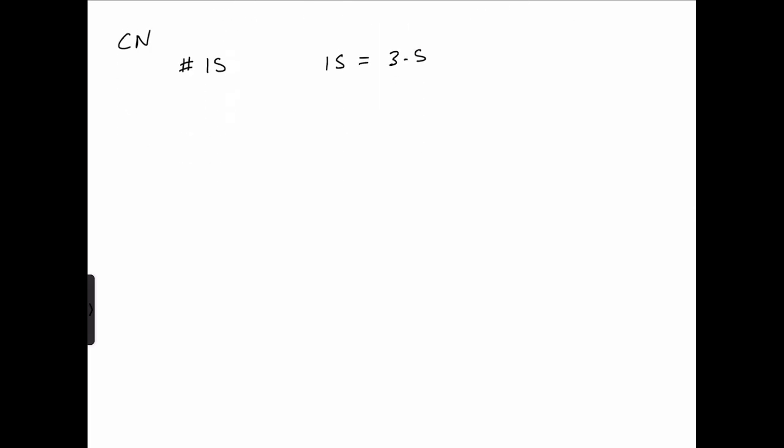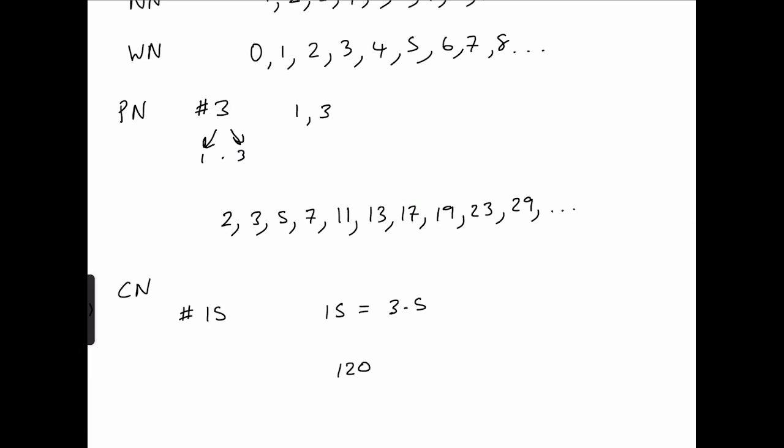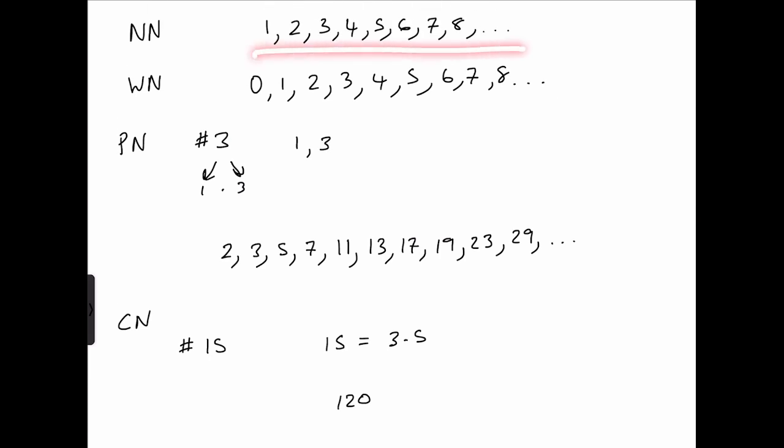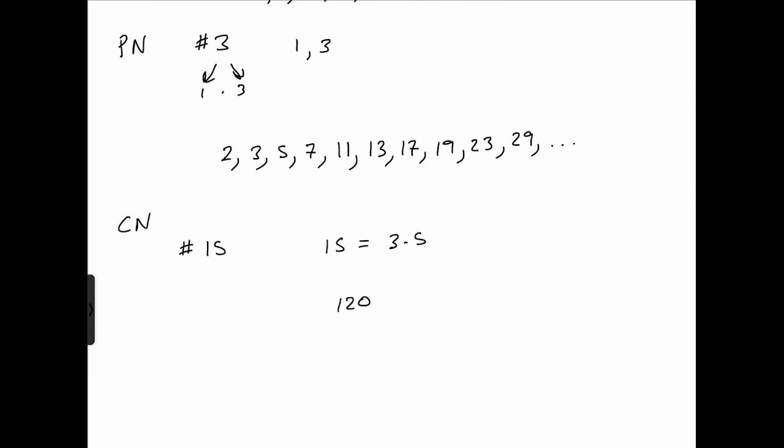We can illustrate that a little better by using the number 120, which is a natural number greater than 1, however, it is not a prime number. So that makes it a composite number. We can break that down using the factor tree method to find the factors of this number.